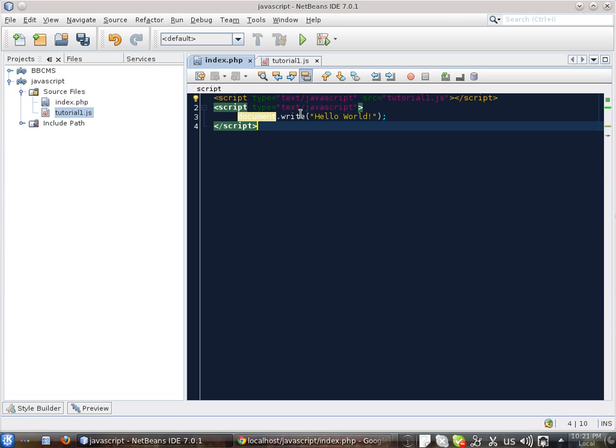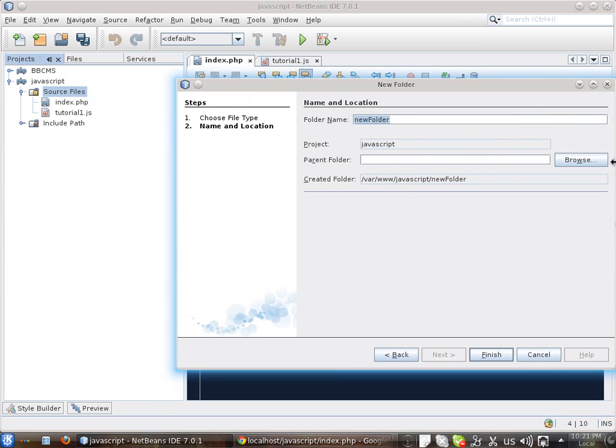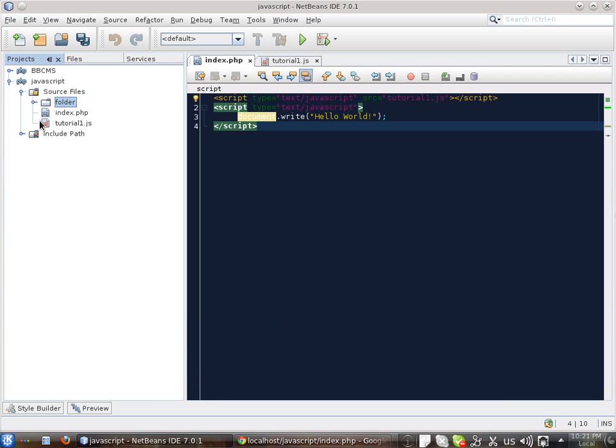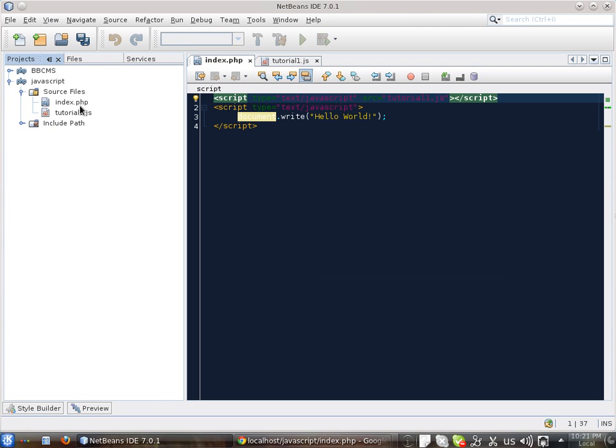And now if your tutorial1.js is somewhere else, like if we have here a folder, and in this folder is the tutorial1.js, you must type it like that, folder/tutorial1.js. Okay, I'm going to delete that because our files are in the same directory.